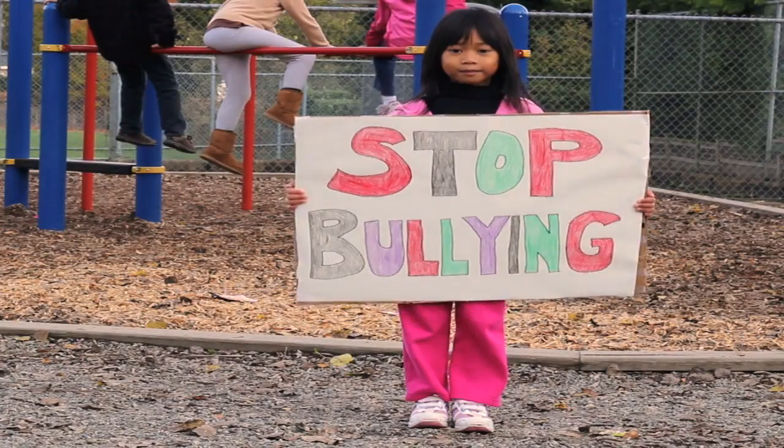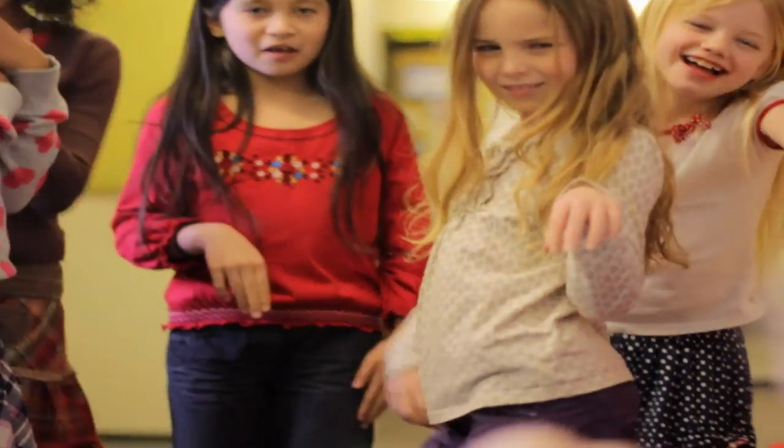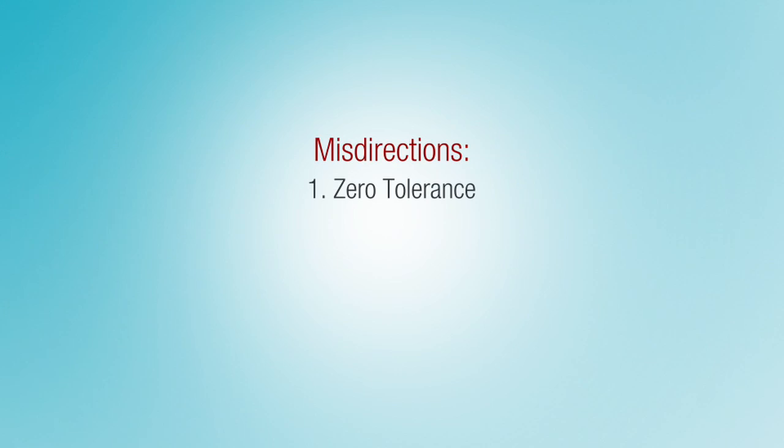We all want to prevent bullying. It's a clear goal, but how we stop bullying behavior is not always clear. Bullying is very complex. It's critical that we keep in mind some potential misdirections when we're thinking about trying to prevent bullying. Bullying is a complex issue.